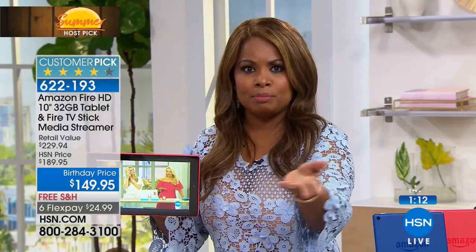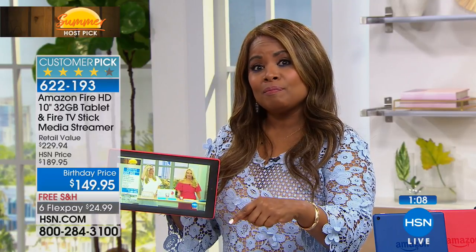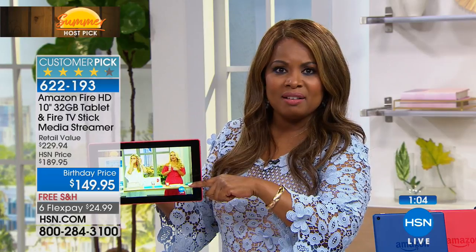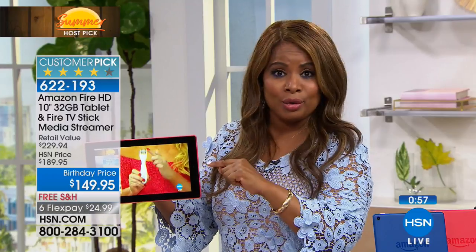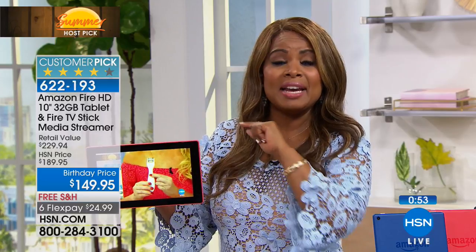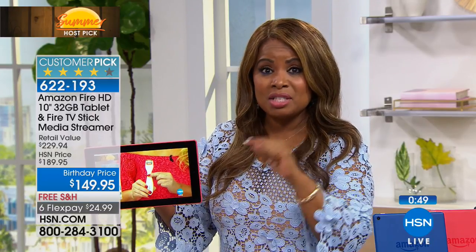I'm an aunt, I spoil them a little bit. With my great niece, Marley, because this is so great, I didn't buy her an iPad. I don't have to anymore. Because the quality of this tablet, and this is the exact one, the exact color that I purchased for her, the quality of this rivals any tablet at any price. So I am telling you, this is the one that I chose.